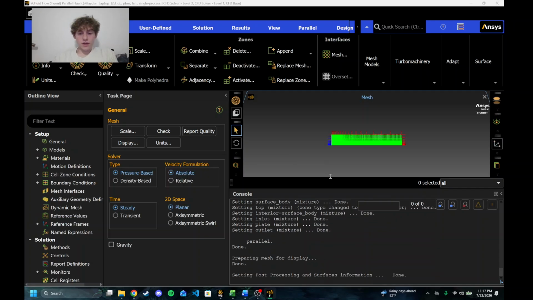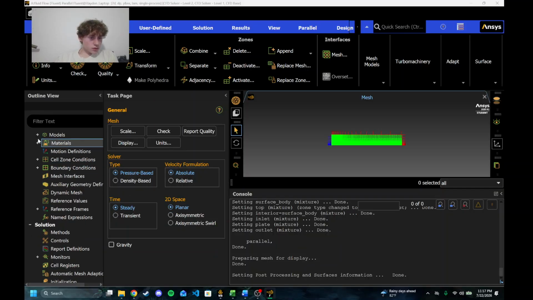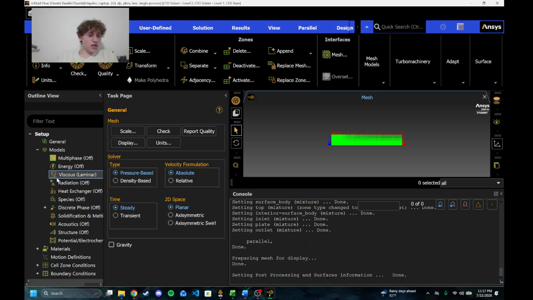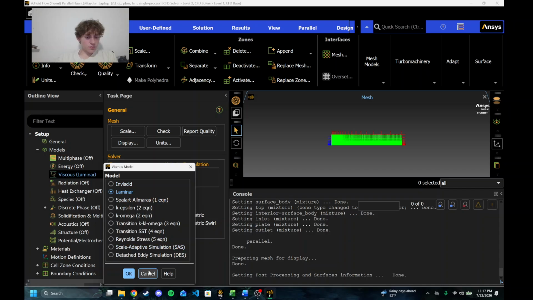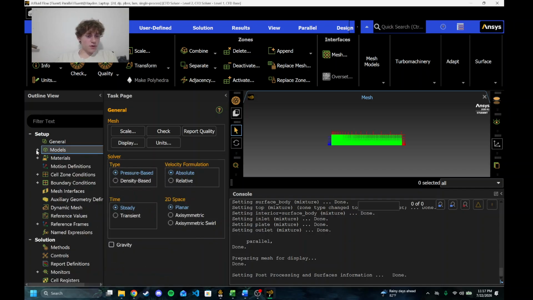All right, so once we're in, there's a handful of things that we have to change and set up, just like the previous project. First, we change viscous to laminar. Make sure you change that to laminar.